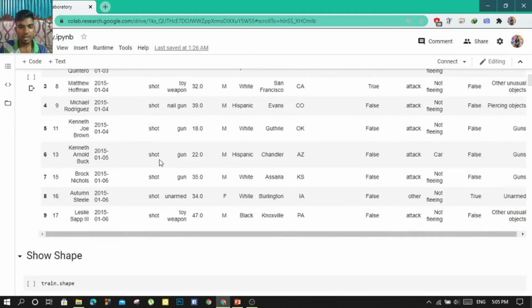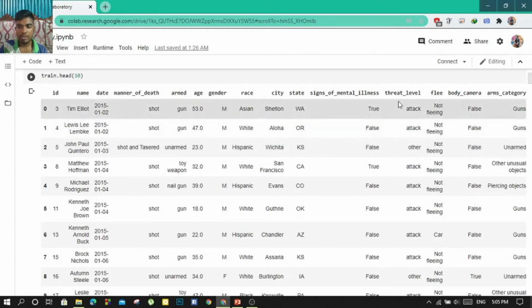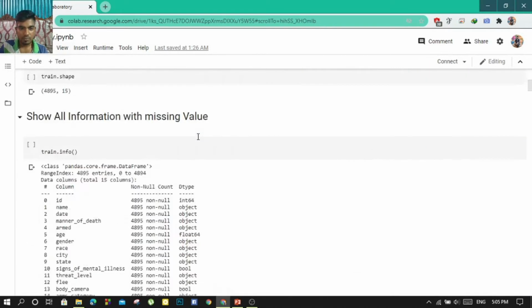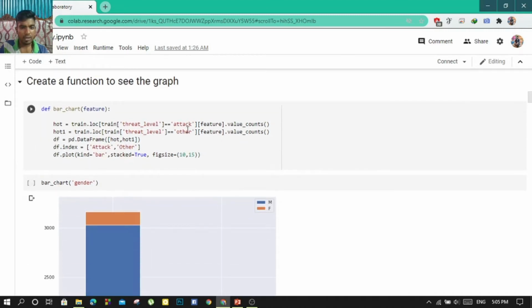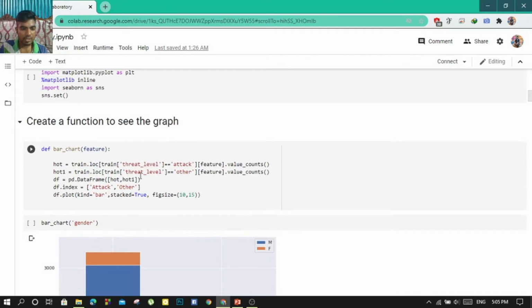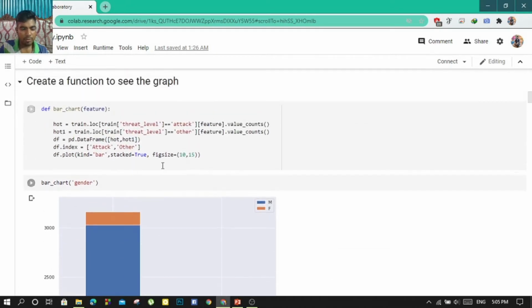Here is the dataset. Here is the threat level, attack or others. So we categorize this into attack and other. If attack, we calculate here how many persons attacked. Threat level equals attack, we count the value of attack, and for other we count the value of other, and we categorize by gender, how many female attacks and how many male attacks.